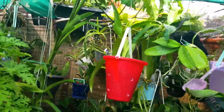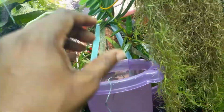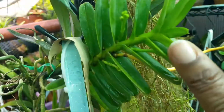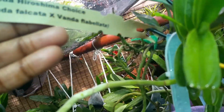20th, my Sunday morning visual. It's about 10:45 in the morning. This is just my regular visual. Looks like those spikes are coming on just great on my V. Here it is.